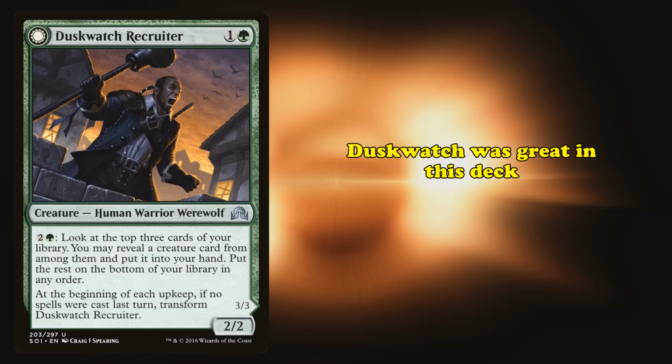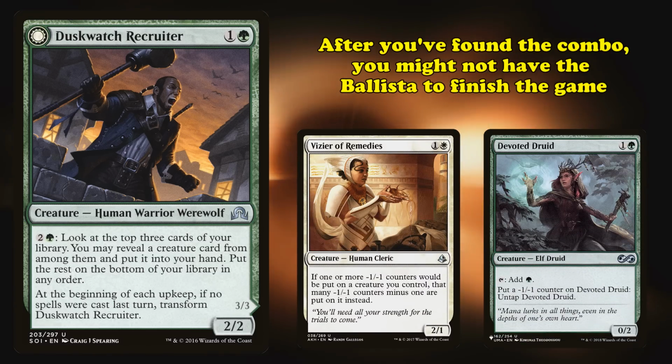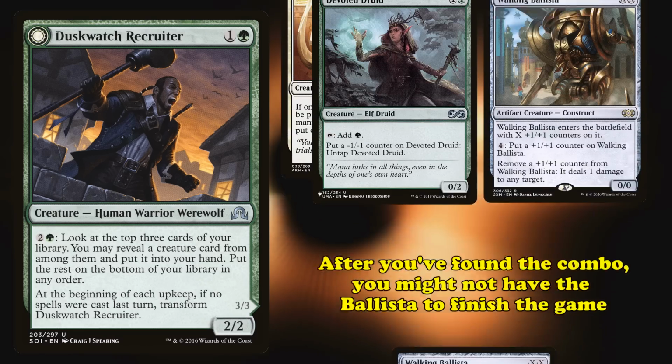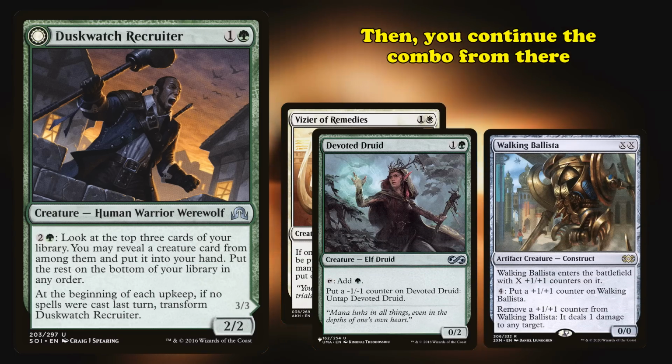Duskwatch was great in this deck, not only as a way to find your Druid and Vizier, but after you found those pieces, you might be missing the Ballista to win the game. In that case, you could just use your Duskwatch as many times as you needed to find your Ballista, and then continue the combo from there.